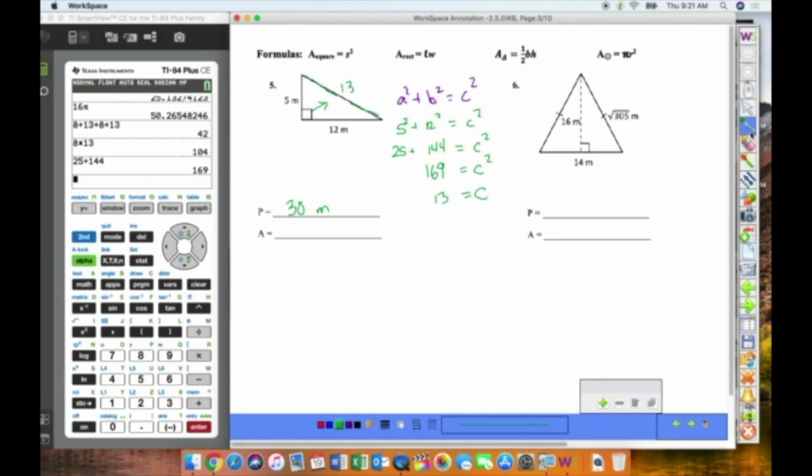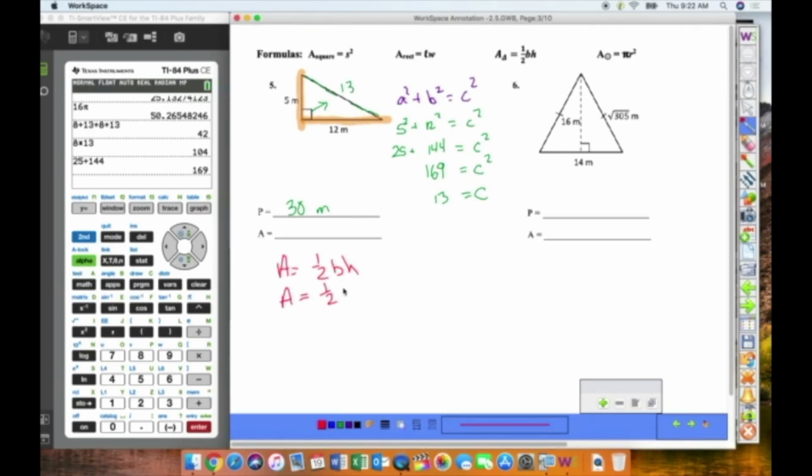And the area, we actually had enough information to find the area because it's area equals 1/2 base times height. So the base and the height, remember, are always perpendicular to each other. So one of these guys is the base and one of these guys is the height. But since this right angle is right here, you know they're perpendicular to each other. So it doesn't matter who's who. One of them's the base and one of them's the height.